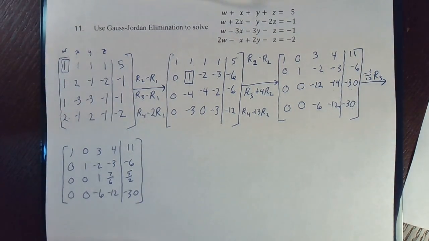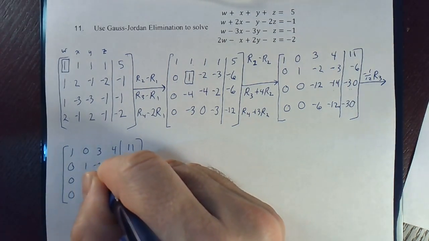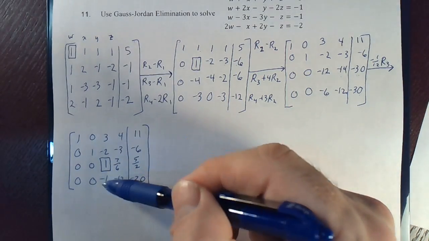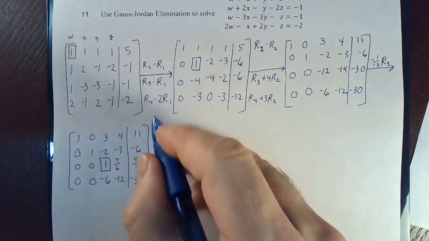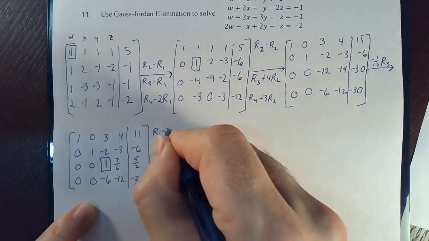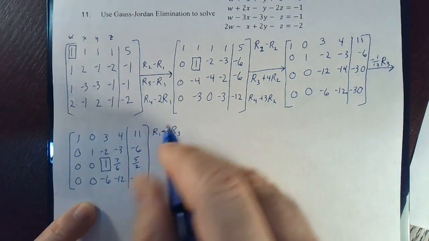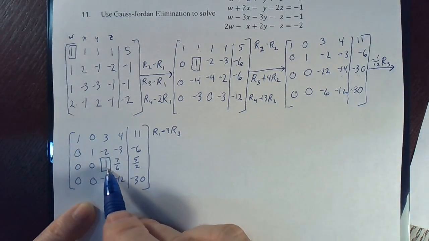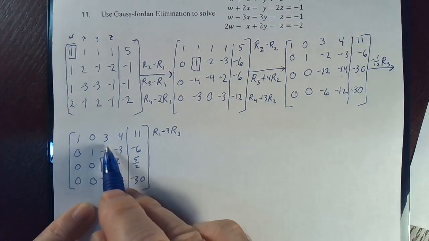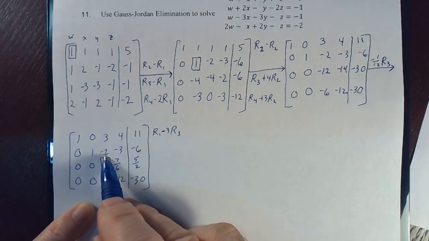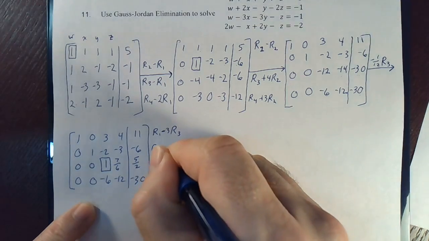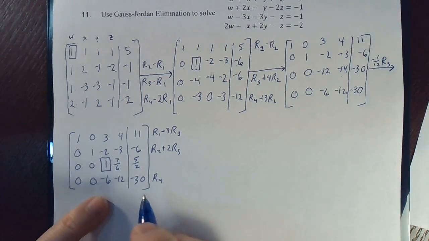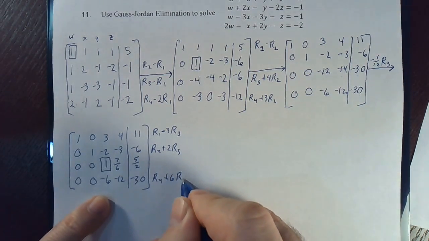All right, doing good. We just created this third number 1. And we're going to use it to zero out everything above and everything below it. So I'm going to do row 1 minus 3 row 3. And again, it's a minus 3 row 3, because we have a 3 here. When you multiply this by 3 and subtract it, it's going to be a 0 here. And here we'll have to do a plus 2 row 3. Row 2 plus 2 row 3. And then below on row 4, we'll do row 4 plus 6 row 3.